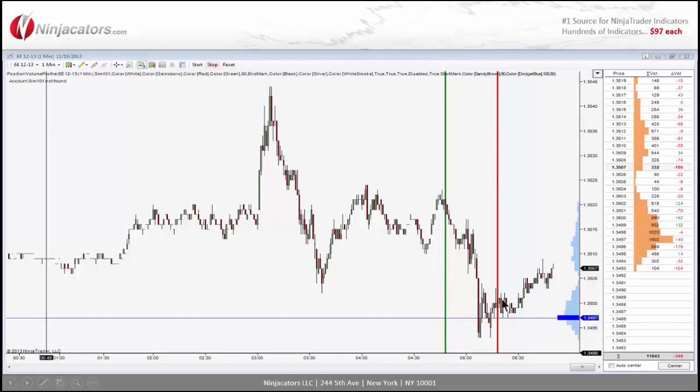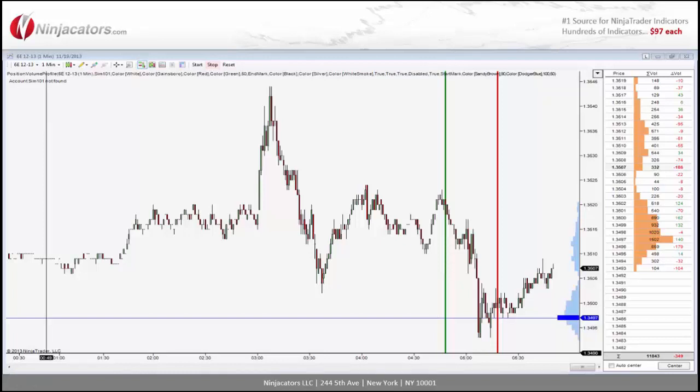So if I was short, this would be very, very good, and for the most part, I would be maybe even interested in holding this position longer, seeing as the net delta is still negative. And if I had gotten short up here, I would still be in the position. Now, you can see here that it also went through the POC adjusted, and you might say, hey, it broke back up through to the upside. I want to cover this position because it broke the POC. So there's lots of different ways to use this information.